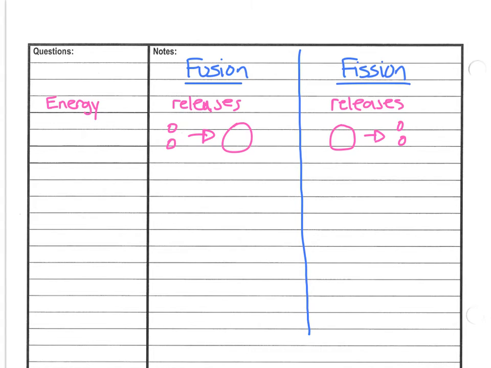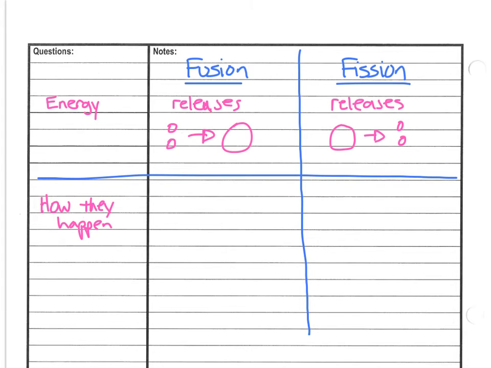Now, we don't talk about fission of little pieces. We don't talk about the fission of a hydrogen atom. The hydrogen atom is little bitty. It's not going to break up into little pieces. And we don't talk about the fusion of really big atoms either, because they're so big they don't stick together very well. So when we're talking about this, we're talking about big atoms breaking up for fission and little atoms coming together for fusion. They would be the opposite if we used the wrong size of particles. But for our purposes, we're always releasing energy, and that's a good thing because we need energy in this world, don't we? So the next thing we'll talk about is how they're different in the way that they happen.